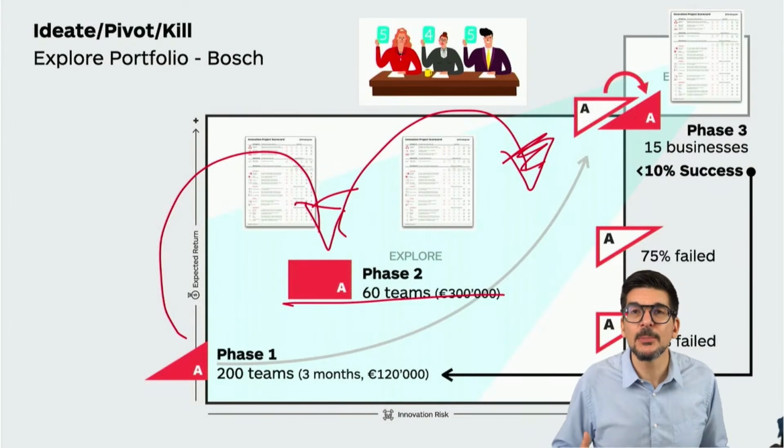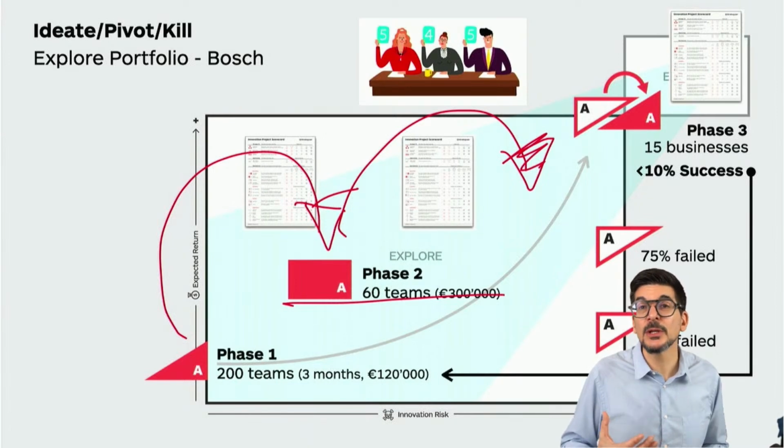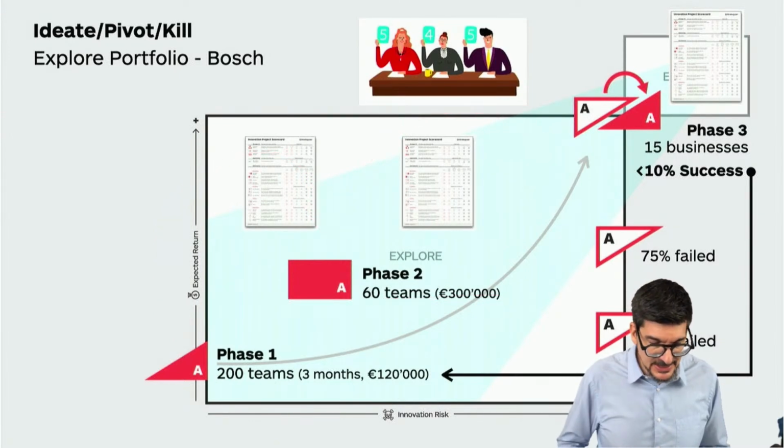But what's also very important is to make it safe to fail, because a lot of teams will not find the evidence, and that's okay. You know that Jeff Bezos likes to say that Amazon is the best place in the world to fail. And what he means with that is that there's no space for operational failure. If you screw up when there's a warehouse that doesn't work, you're fired. But experimentation, you have to experiment. And it's very likely that things are not going to work because you're inventing, you're innovating, you're changing things.